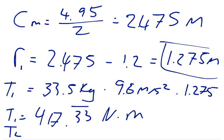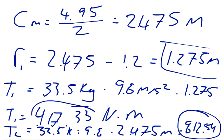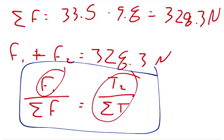So T2 equals 33.5 kilograms times 9.8 times 2.475 meters, which equals 812.54 Newton meters. Now I have to do the sum of the torques. The sum of the torques is 812 plus 417. Remember my ratio: the sum of T2 over the sum of the torques equals F1 over the sum of the forces.